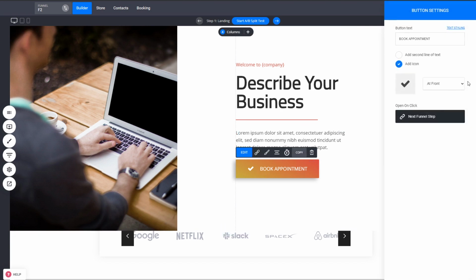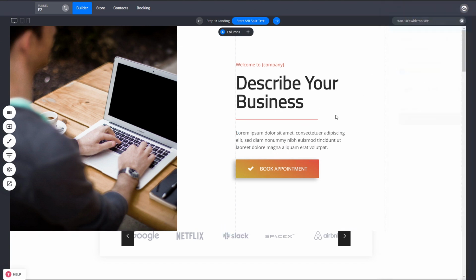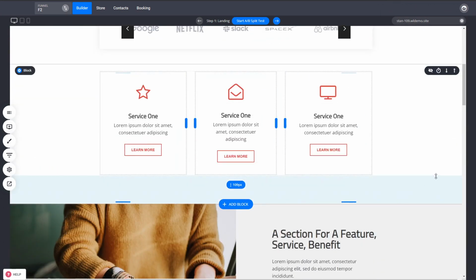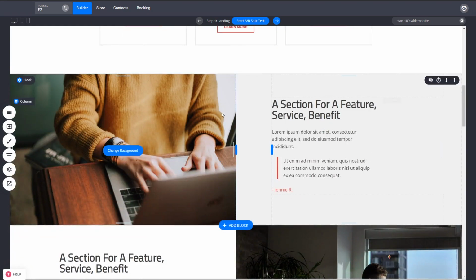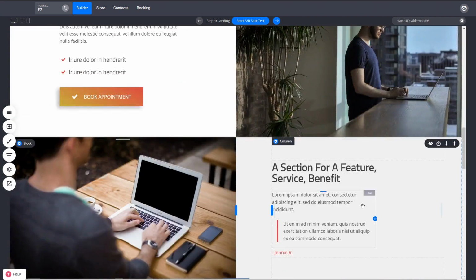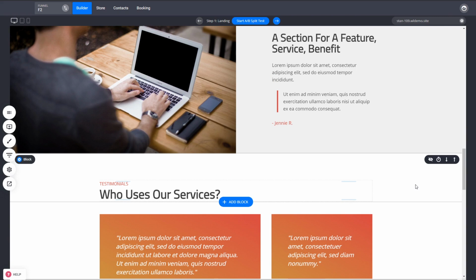You can just double click and edit the button itself however you want. Then we have some social proof and some of our services. This can be services, this can be benefits. In our case, we have some services with some calls to action, which can go to other pages inside your funnel about those specific services, and we'll be showing that in a moment. So here we have other information about our service. Again, call to action, always very important, so that you have a call to action throughout your design so people can easily click and go to the next step, which is the actual appointment scheduling.